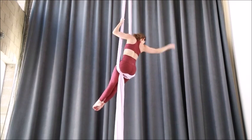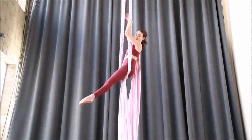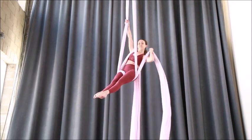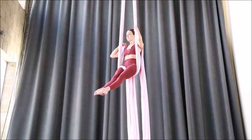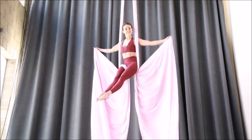Then look below you, grab the silk, and then grab the opposite one. Sometimes it's a little tricky to find the center of them there. Grab the edges of the silks and open the arms to the sides, creating your beautiful wings.